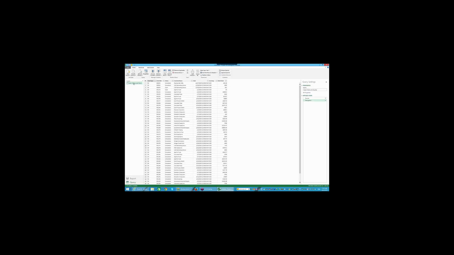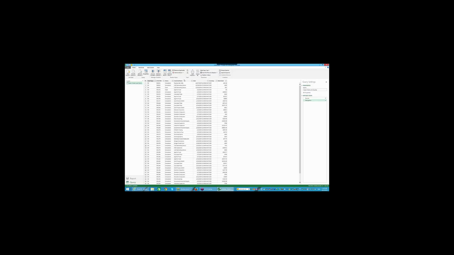There's all your data being shown for you as a query, because that's always the first step, right? That's the first step is always getting that information. And you can see these are the steps that you applied as you went through the process. I chose a source. I then went through my navigation. So now, what do I want to do? I can start doing all kinds of things here. I can start manipulating my data. I can start doing transforms. I can start specifying my data types. I can have multiple queries, and I can then start merging my queries, all right, to build more complex query sources to build my views on, all right?